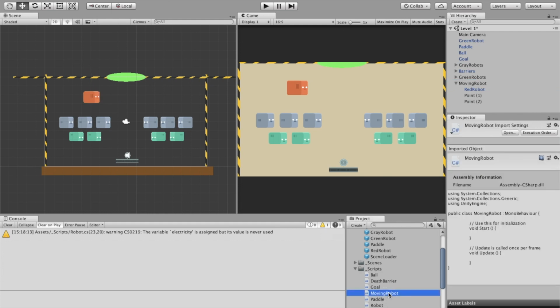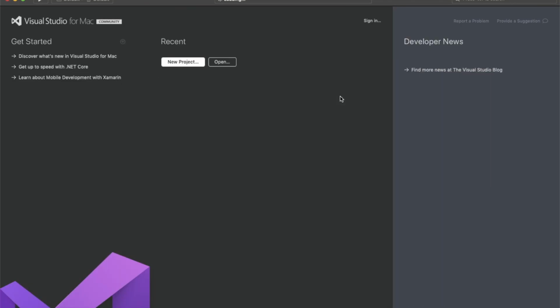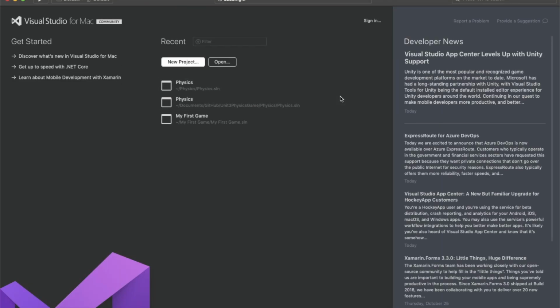I'm going to go ahead and open this up. This script, we're going to take in a couple of stages. First, we're going to figure out how to move the robot from where it currently is to another location, and then figure out how to make it reset itself so that it goes back and forth between 2 points, or however many points we want to give it. Honestly, it could be more than 2.